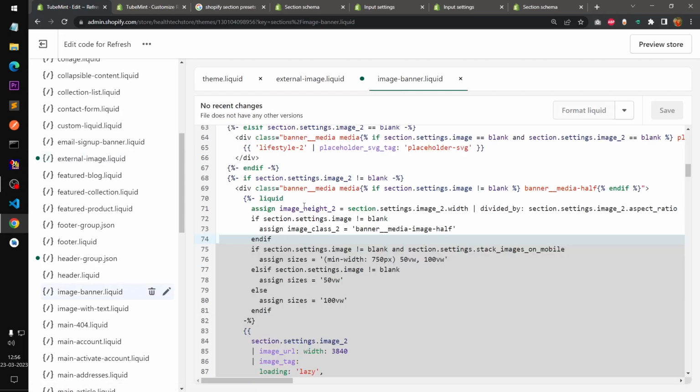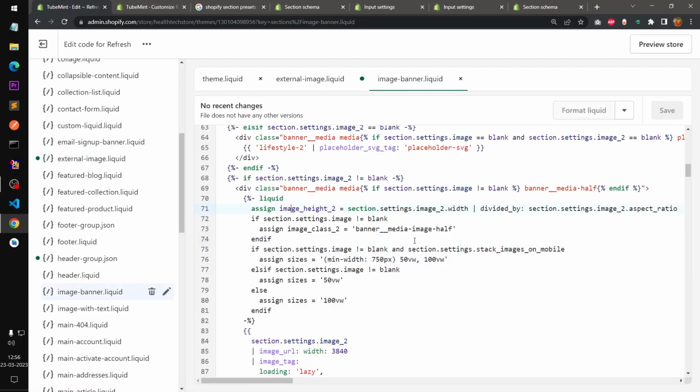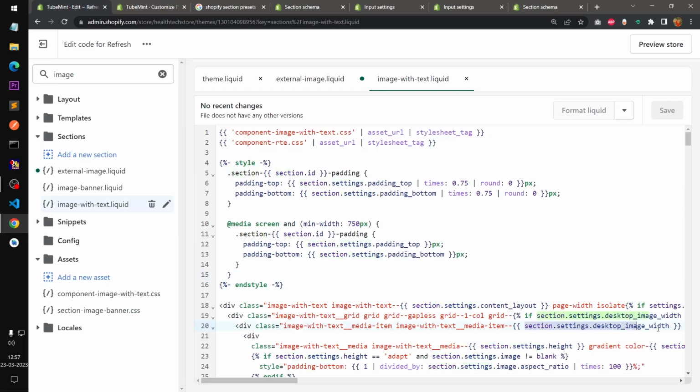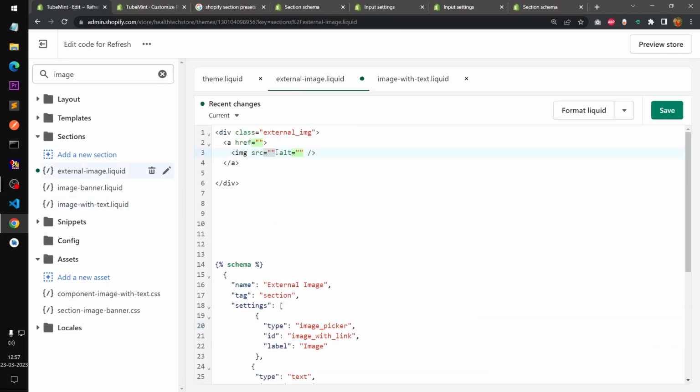So you can go here and just look for image. There are many things in here. This is what you need, so just go ahead and pick it up. So it says section settings and then the ID name. So this is the ID, and this is extra, and image with link.